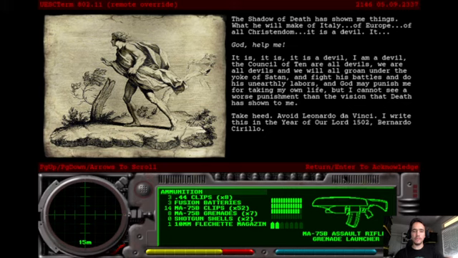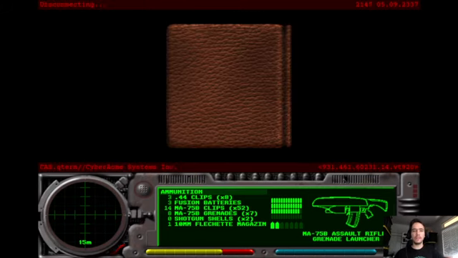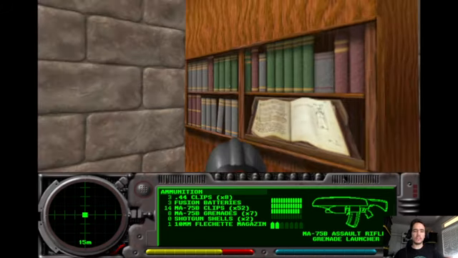Take heed. Avoid Leonardo da Vinci. I write this in the year of our Lord 1502, Bernardo Cirillo. That's how you pronounce it, I don't know. That's a nice touch, the back end of the book.